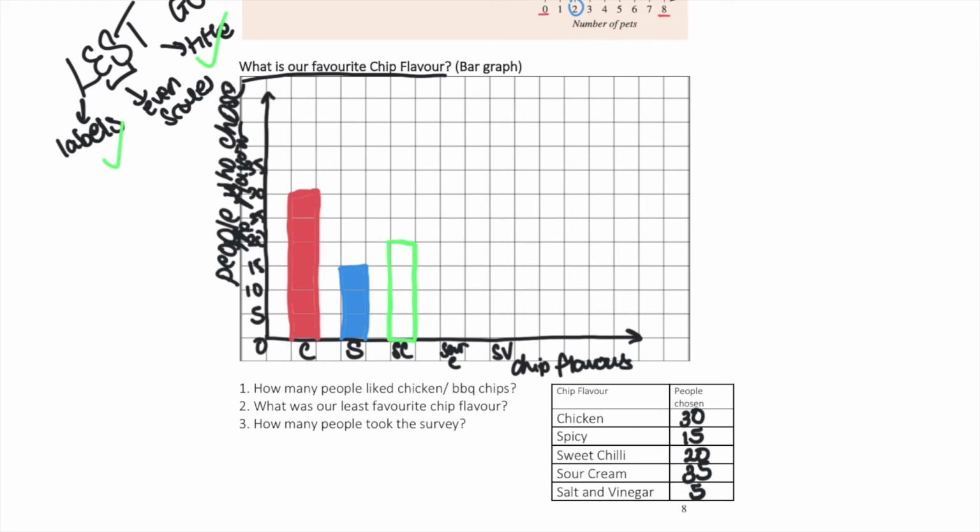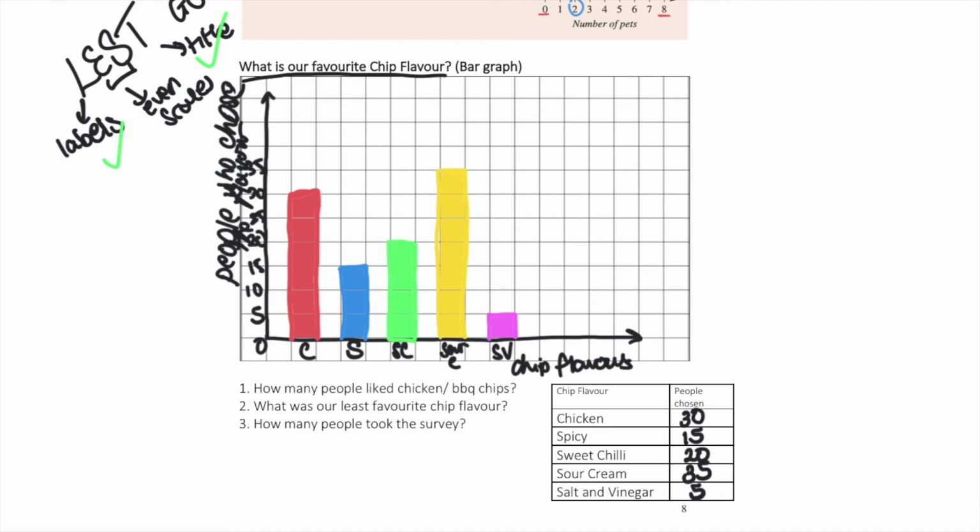And let's color it. I hope that's pleasing for you guys to watch because it's actually a lot of fun. Sweet chili is 35. Let's go like that. And color it in pretty. This is your chance to go wild with your colors, by the way. Your highlighters, this is their time to shine. So salt and vinegar, which is the most disgusting flavor in the world. You can challenge me in the comments if you disagree. Only 5 people. I'm just putting it out there.